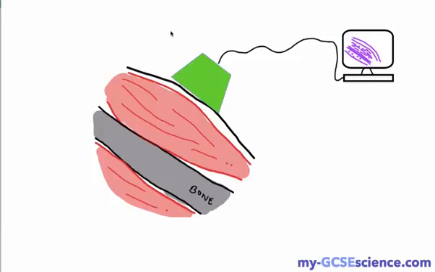So here is an example of how ultrasound can be used. We've got a setup here which is called an ultrasound scanner. We've got a little object here which is called a transducer, and the transducer will produce ultrasound waves and also detect them as well. And here we have a control system with a screen which will display any images that you're looking at. Now, the key to this thing working is that it will produce these ultrasound waves which will travel through the tissue, but the ultrasound waves are partially reflected at different boundaries between different tissues.